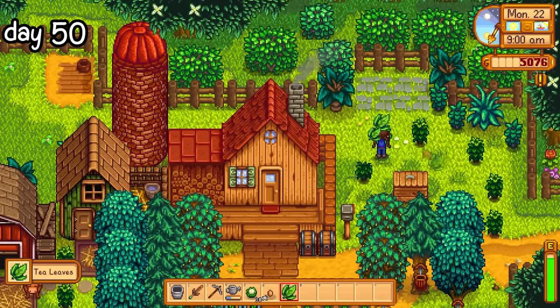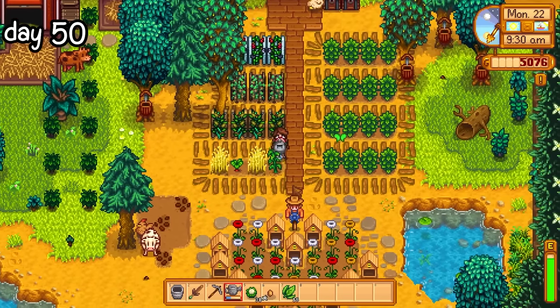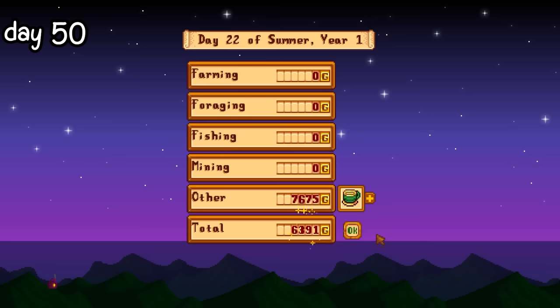Day 50 was actually pretty exciting because today I could finally harvest all of my tea leaves. And with my expert planning, I harvested 15. I also crafted a bunch of new teas today, including oolong, white tea, lavender milk tea, black tea, and breakfast tea.